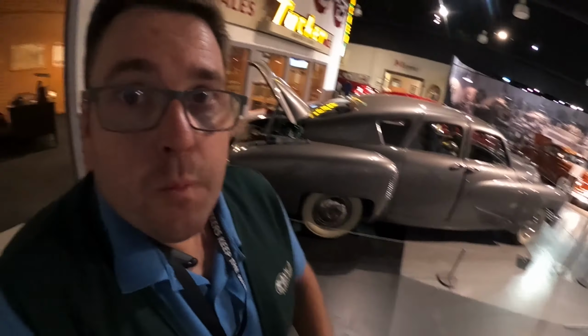So you can see here, this is a 1948 Tucker, number 1022. It's the first one that was purchased by the collector that donated all of these. And he had massive amounts of stuff about Preston Tucker. And you can see they have it on display here in the museum. You definitely want to visit this place. All kinds of cool stuff that you can look at.